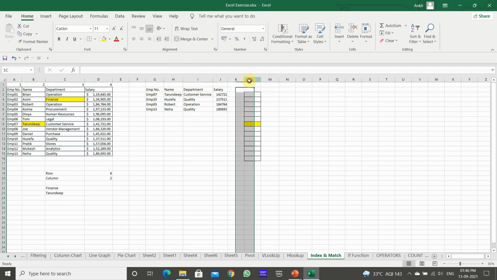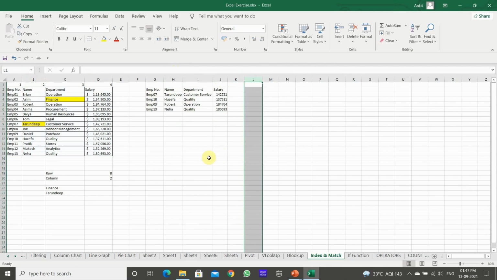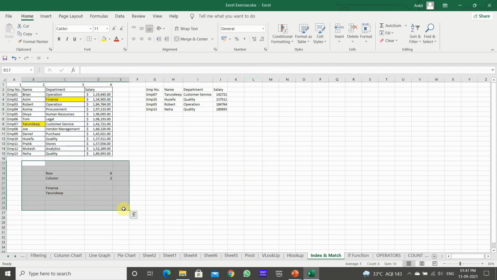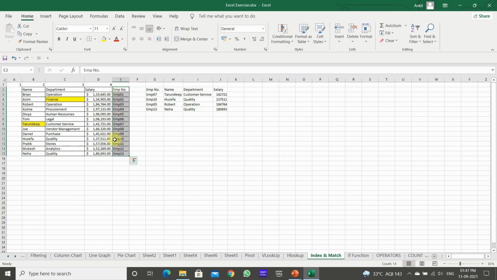Okay, I think it is now clear how we have replaced Vlookup using the index function. Now suppose this employee's number is not here, it is at the end of this table. Is this index and match function still applicable? Yes, it is applicable.